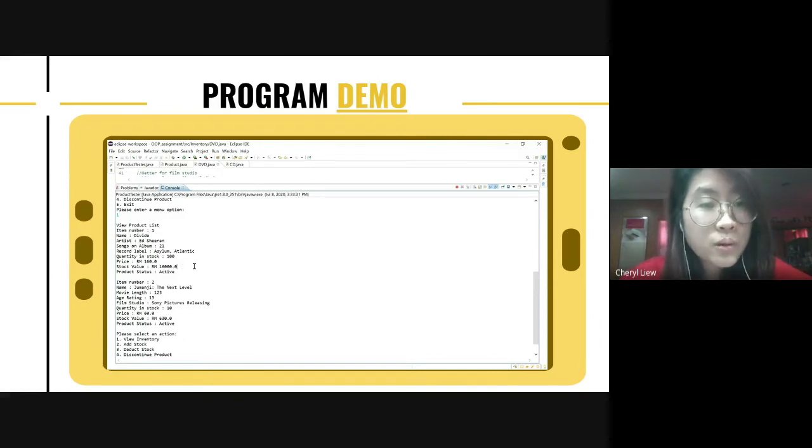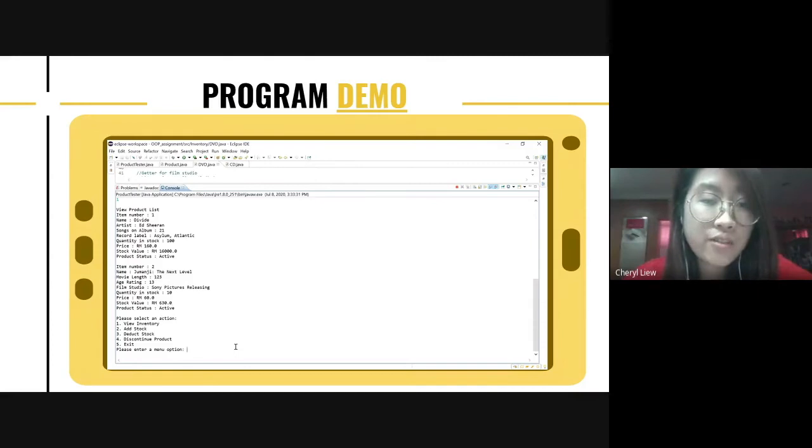The stock value of Divide will be 16,000, which is the quantity in stock times the price. And for Jumanji, it's 630, as 60 times 10 and times 5% for the restocking fees. So therefore, the total price will be 630, and both of these products' status is active.